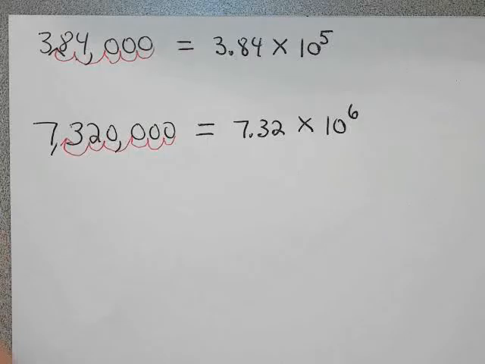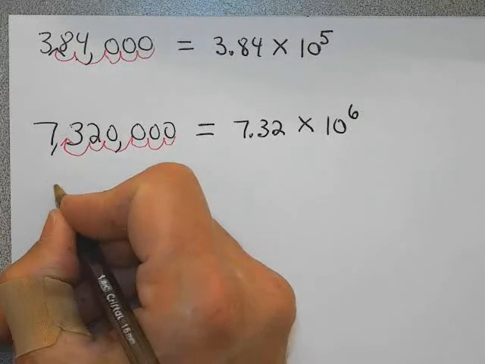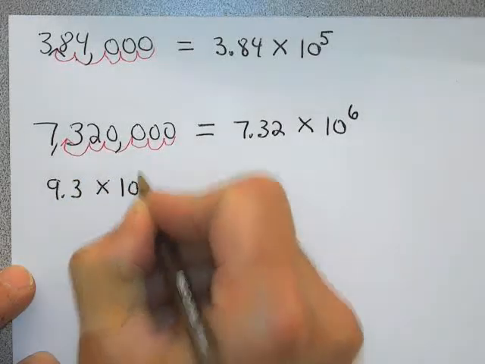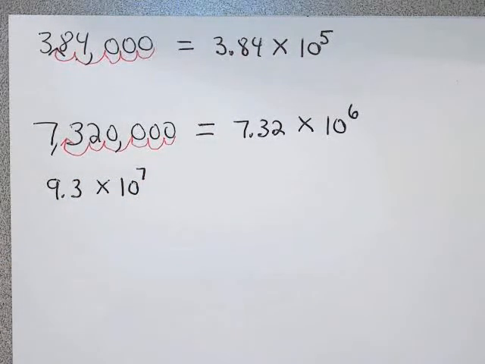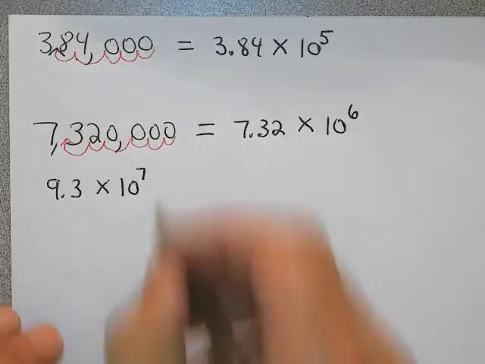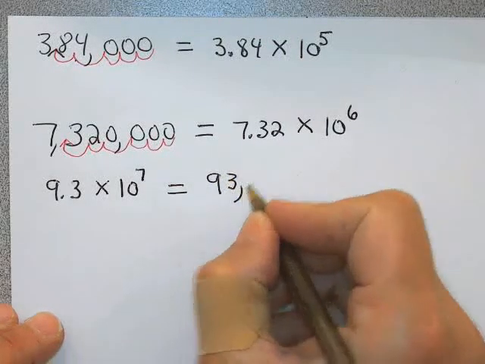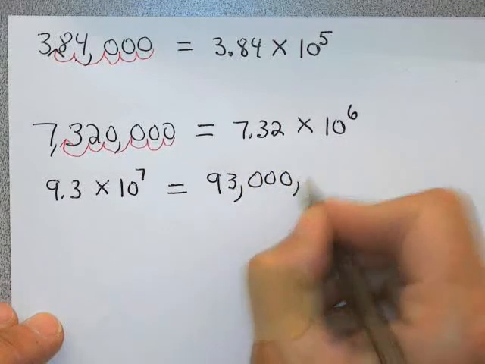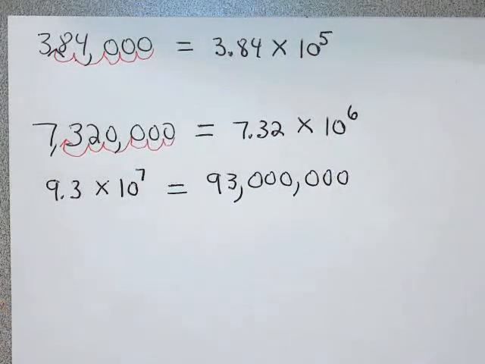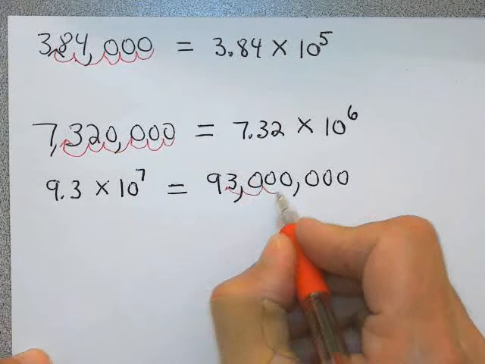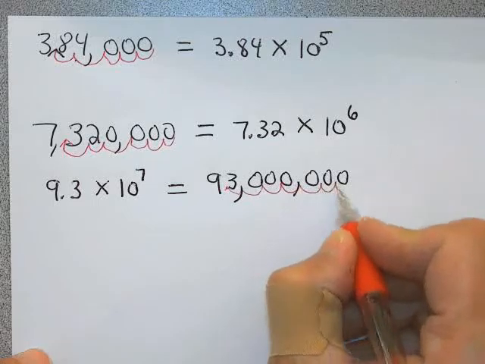And if I'm going in the opposite direction, for instance, if I had this, 9.3 multiplied by 10 to the 7th power, I would be going from scientific notation into standard form. So I'm going to need to move this decimal point 7 places. What's that going to equal? Well, let's see. That's going to become 93, and if I do this correctly, I believe millions. 2, 3, 4, 5, 6. And as you can see, my decimal point was here, and I moved it 7 places. 1, 2, 3, 4, 5, 6, 7.